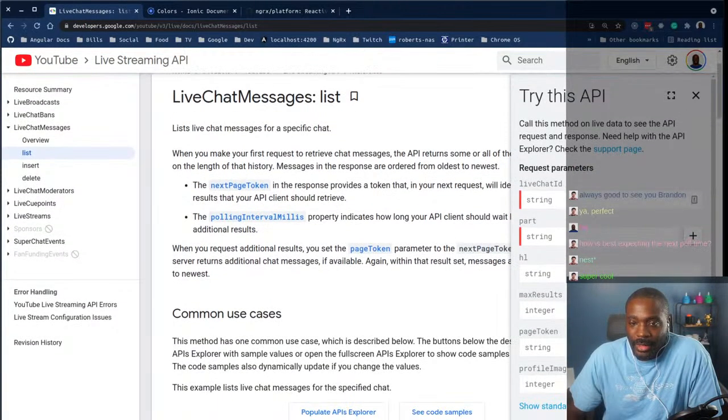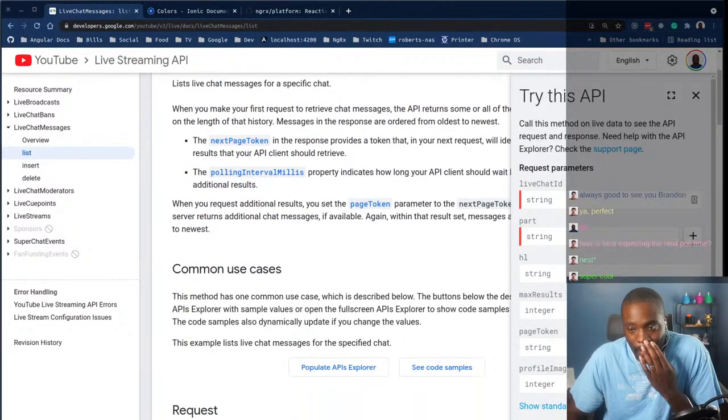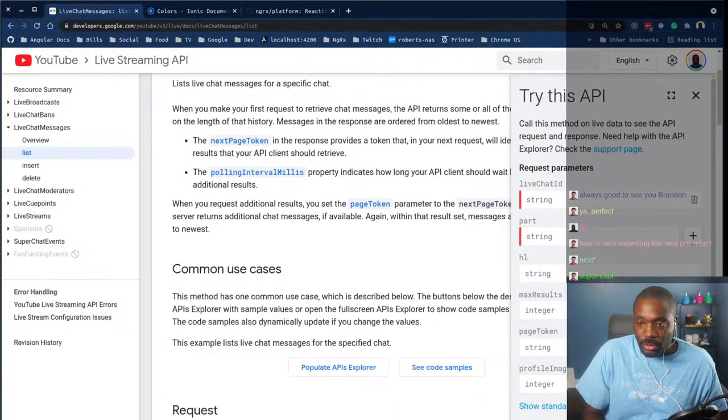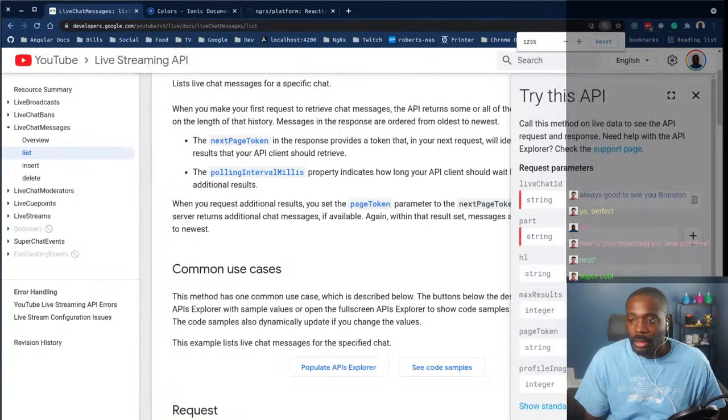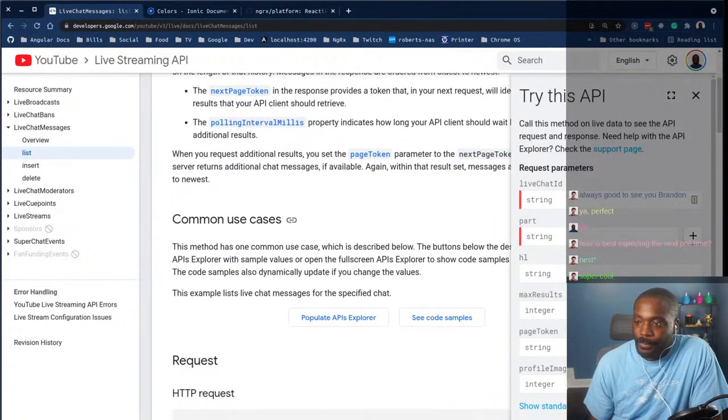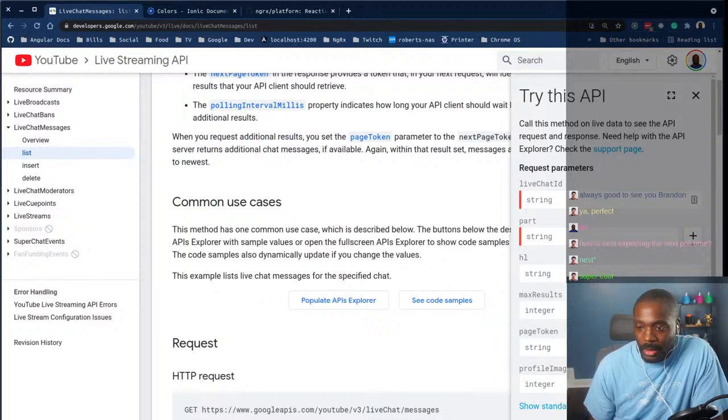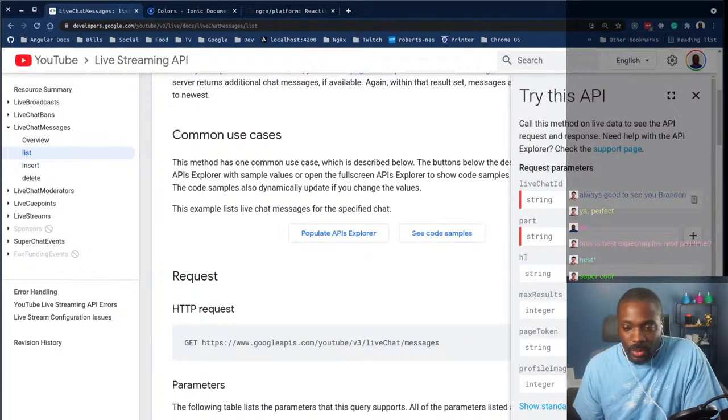Like I said, live chat messages is what I'm using to poll with. It takes the live chat ID and the part, which is the data that you want to get back.